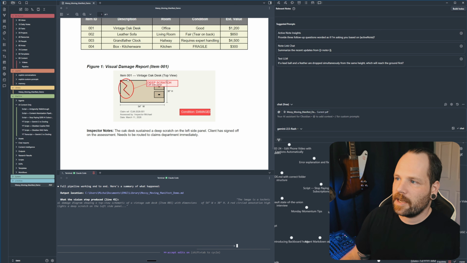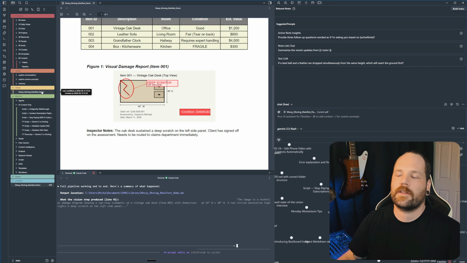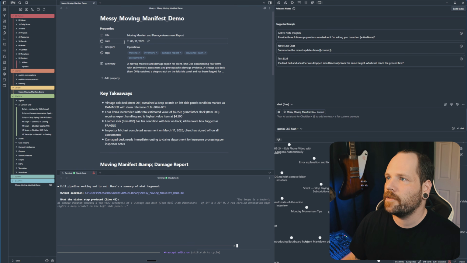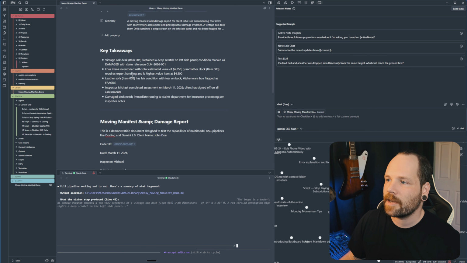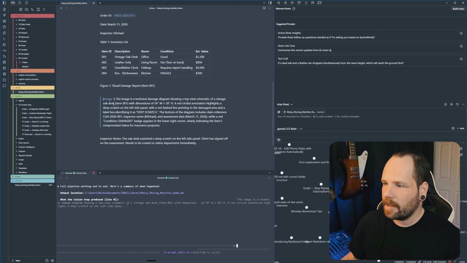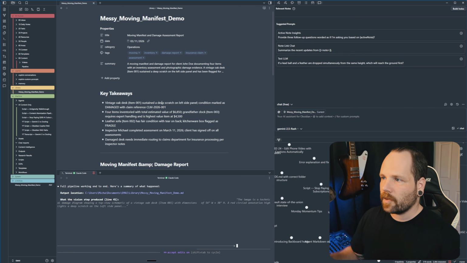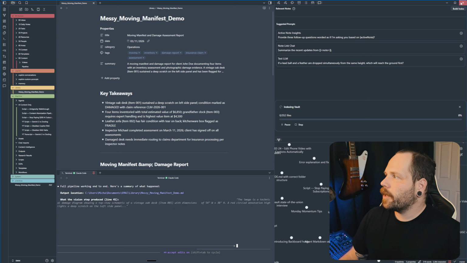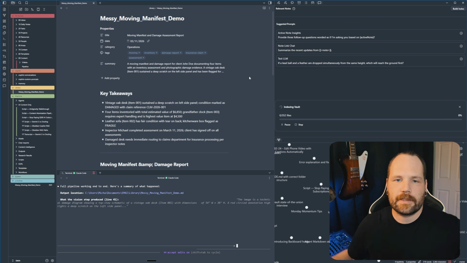So it didn't actually do anything. So I changed the image to something a little bit more realistic, where it's like, hey, there's a scratch on this table. It looks like this. And then it triggered the vision model. So if you go over here to the new digested information for our agent, it's got everything that we need, right? It's got the image description, it's got the inspector notes, it's got the table, the text, everything is already there digested. So from here we go over to our Copilot and click build index, or we just refresh Obsidian and then it's going to index the new files anyway.